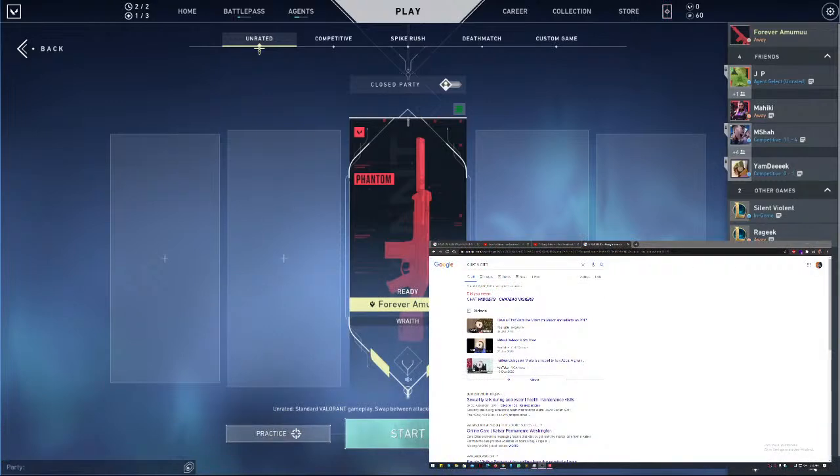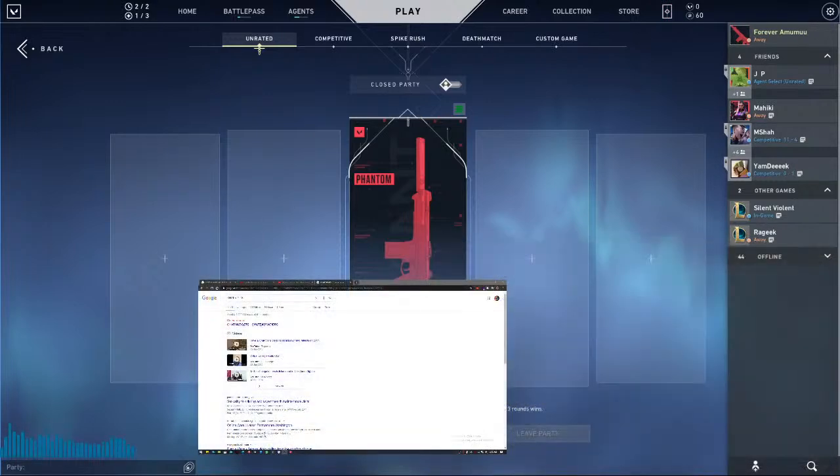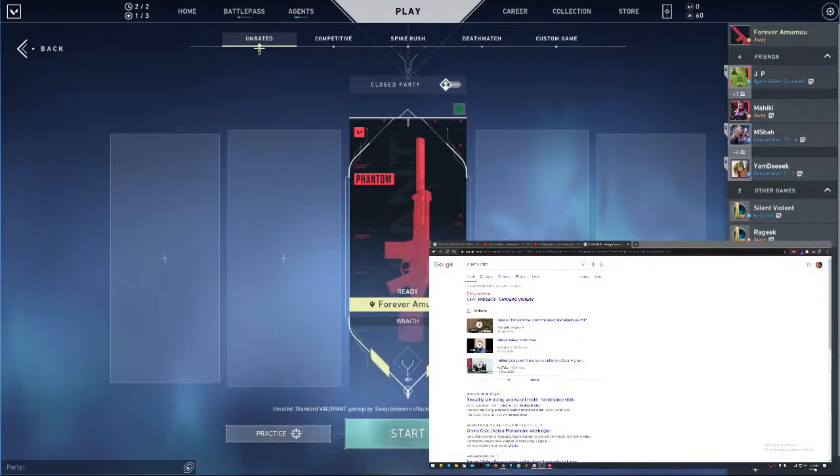You also have a chat, so you don't have to have a separate section on your monitor for your chat. You can literally just pull this out and just have it on one monitor, and it has everything, which is super convenient for me because I'm always having like 10-20 different windows up when I stream. But this will cut down on a lot of space for me.